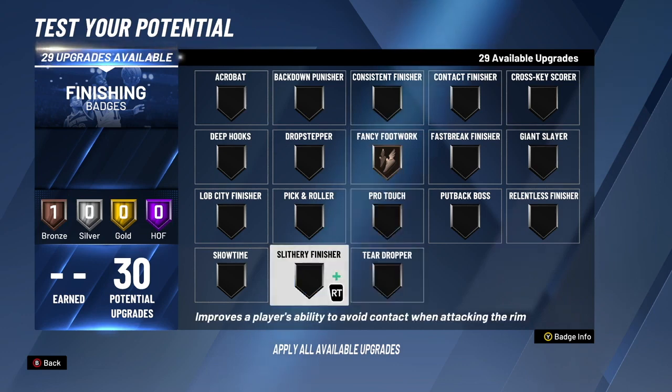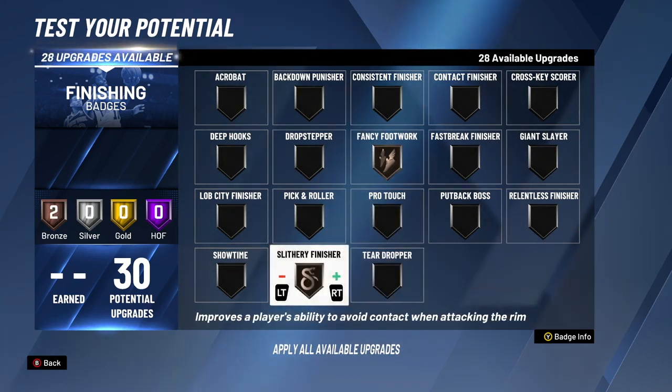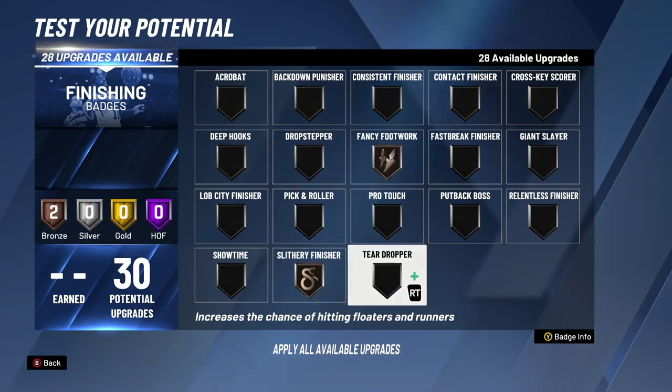For the second badge upgrade, we're putting Slither Finisher to bronze. Now you have Slither Finisher and fancy footwear on bronze. Slither Finisher is pretty much just gonna give you the best animations possible, and it's gonna create as little contact as possible. To make this video not as long, if I go over it one time, I'm not gonna go over what the badge does again.